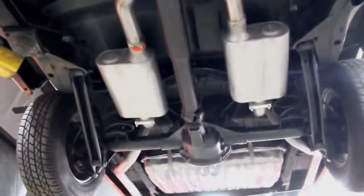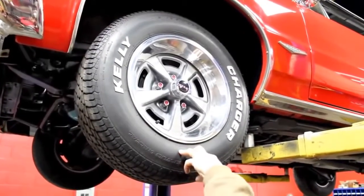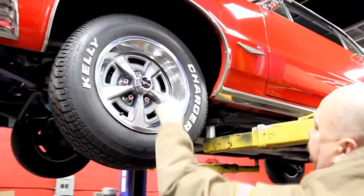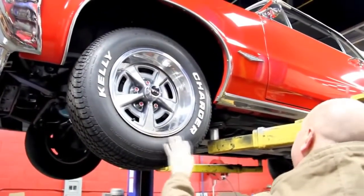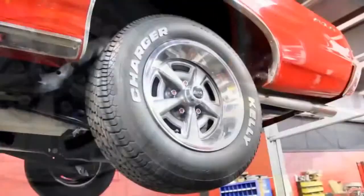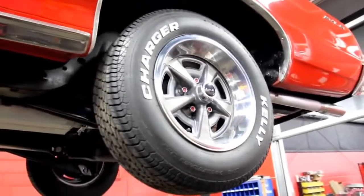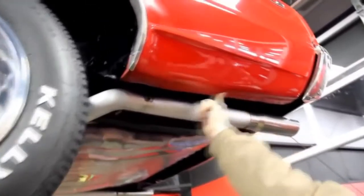Let's check out the wheels and tires. We've got Charger Kellys here. Up front we've got two 1570-15s on some real nice looking rally rims. I've got the Pontiac Motor Department center caps — the trim rings are in good shape. Take a look at the paint here — paint work looks great. Out back we've also got two 1570-15s. The lower quarter's in great shape. I can see crimps here from where it was originally put on.